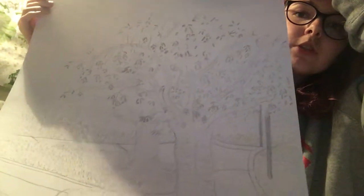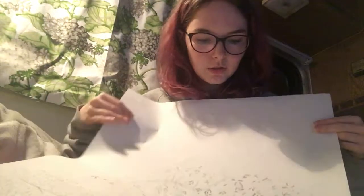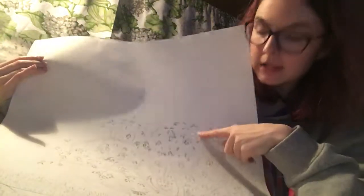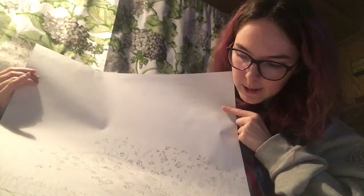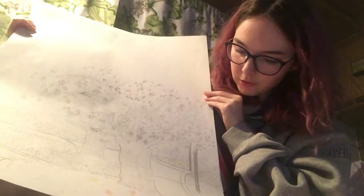But this is a couple of the cherry trees that are over at the Japanese garden. And I'll point out the little elements to you. Because it's sort of hard to see, there are some pink right here, little pink cherry blossoms to represent spring, because that's when I took it. There was lots of pink everywhere. But I wanted to get it in sort of a circular motion, so you could see the cycle.